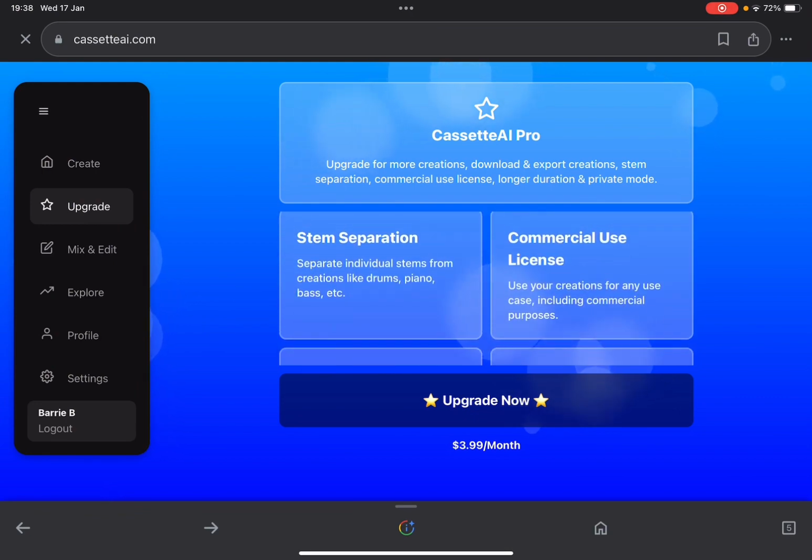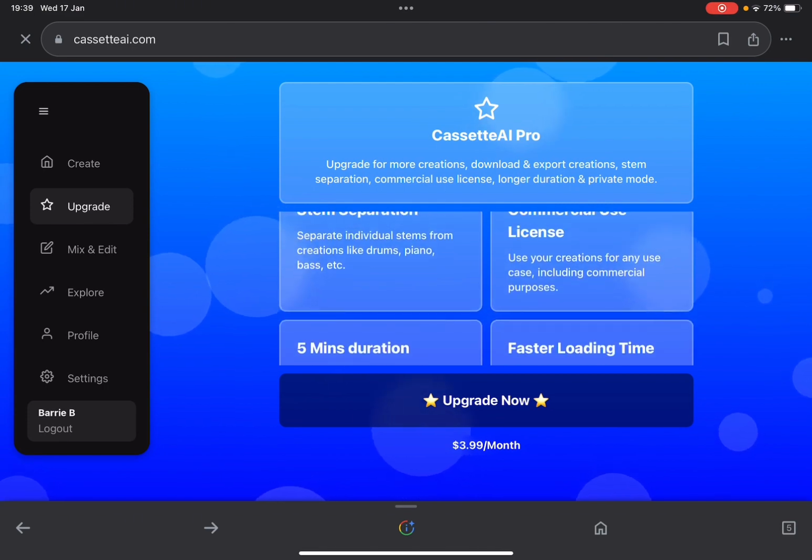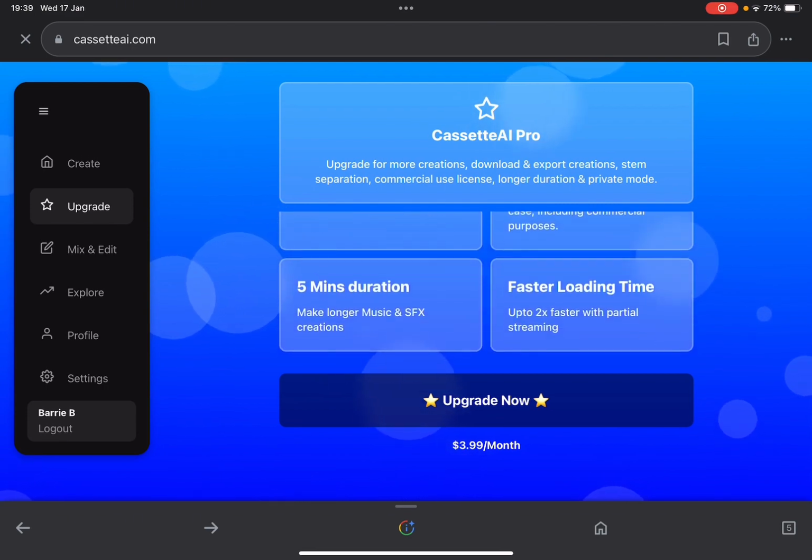They've also got stem separation, which can be really helpful if you're a producer. Now, there are AI tools that will extract stems out for you, such as LALAL.AI. And I know I've done some videos about that previously on the channel. But this will actually do that all for you. So this is all in-house using the same platform. So it's where you can individually stem out the drums and pianos, that kind of thing.